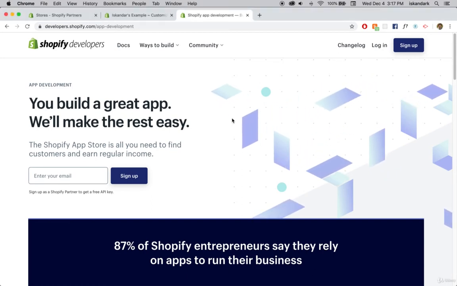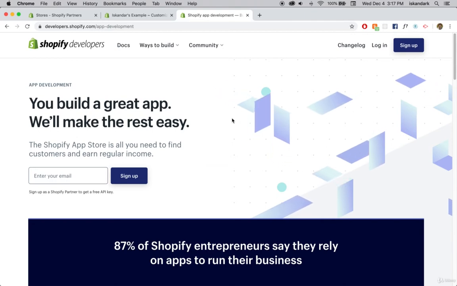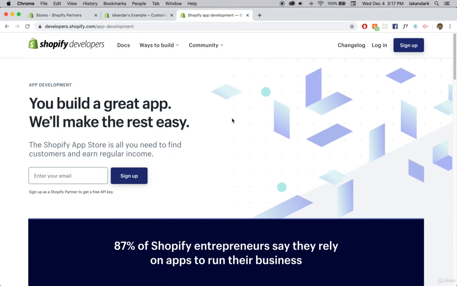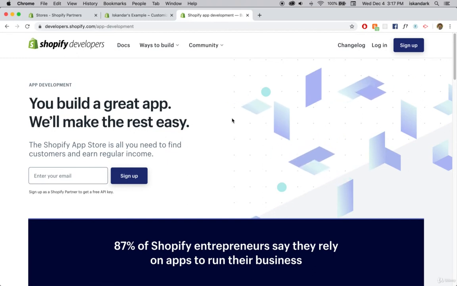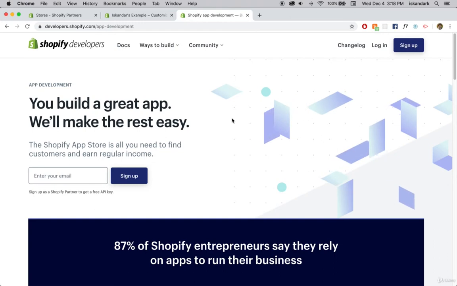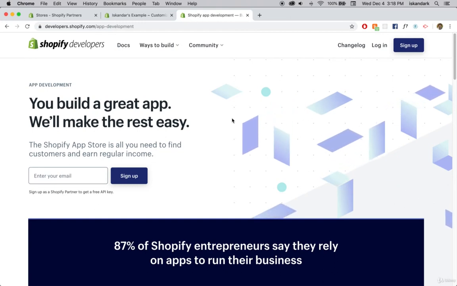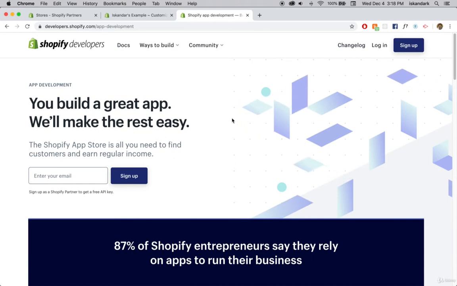But what I want to show you right now is where do you go next? After this course is completed, right, you have a really good understanding of the basics of Shopify development and kind of what the store really is. Now, the next level, I think, is really being able to build Shopify apps. And Shopify apps are usually built with React.